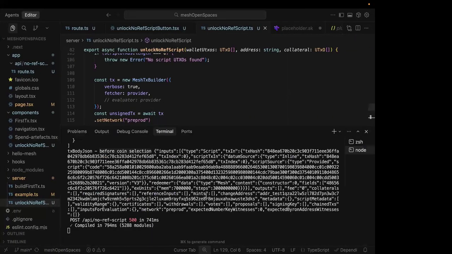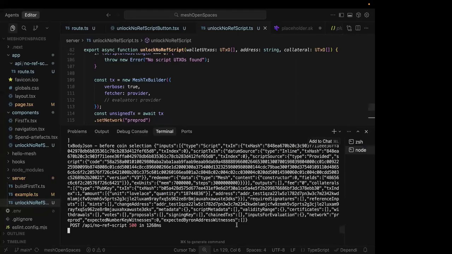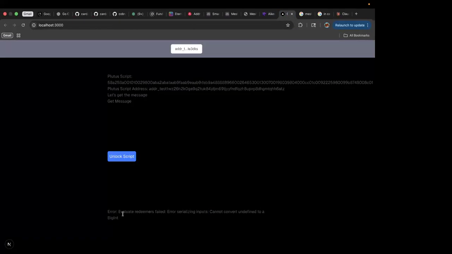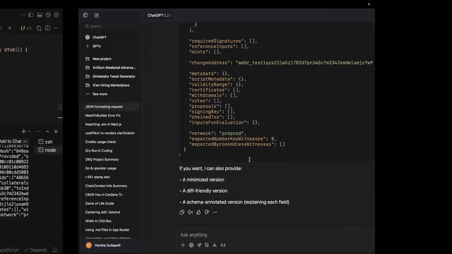So you're saying we copy this guy? I think the error from the client, just the error from the front end, this guy? Yes. And then maybe the component code.